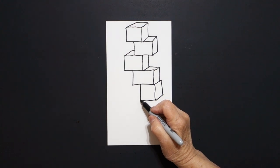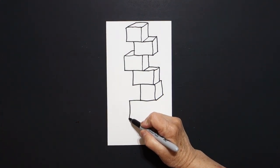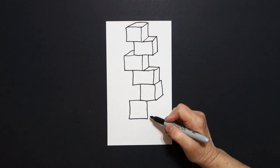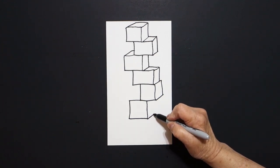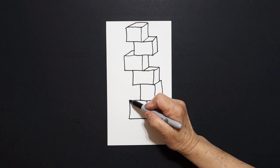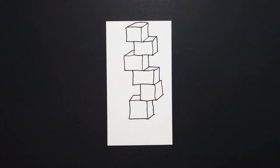Right here at the bottom, we're going to draw a straight line out, straight line down, straight line over, straight line up, connect. Starting at the bottom, we draw a straight diagonal up, straight line up, connect. Come over to this point. We're going to draw a straight diagonal, straight line, connect.